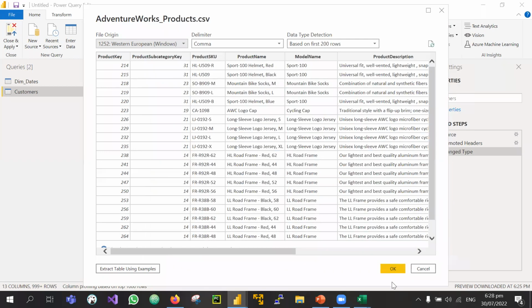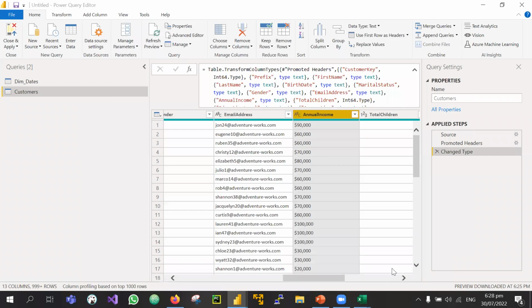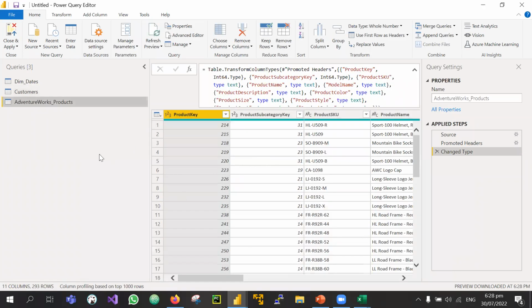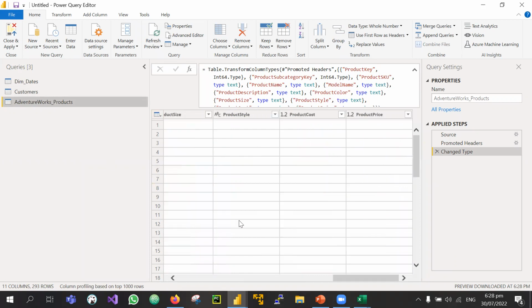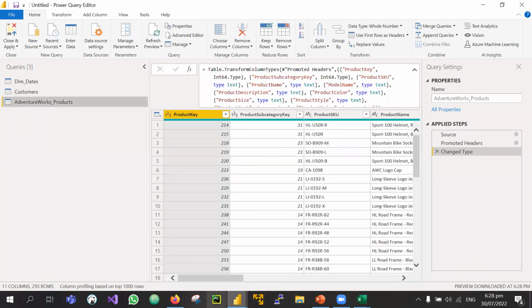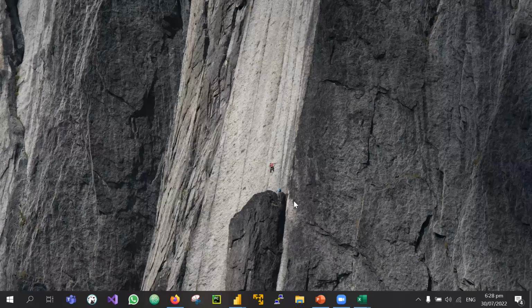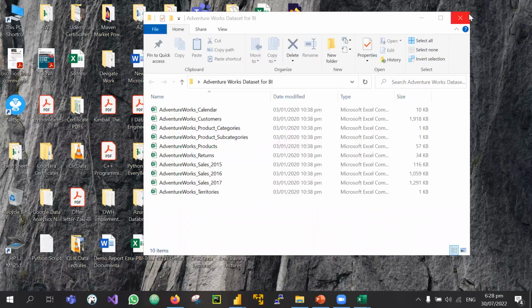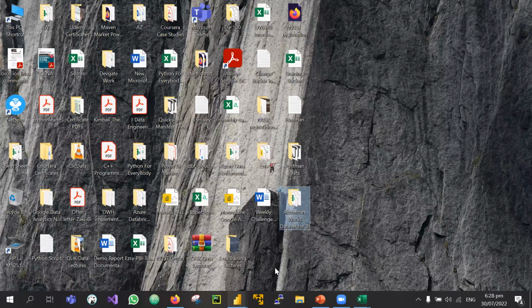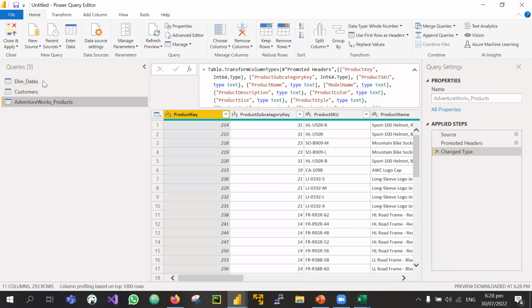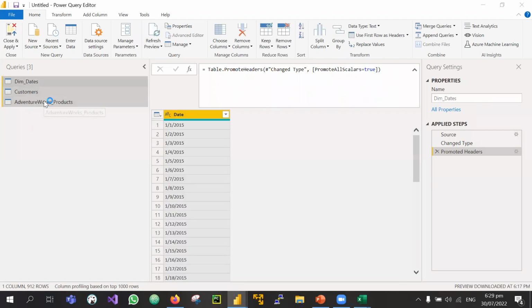So let's first import this, and I'll show you a way where you can actually import these tables much more quickly. So it would actually save a lot of time. So as I said, let's actually import all of these tables together, in order to save time. So what I'll do is, now that we have these three queries or the tables, first thing is that let's delete them. So let's import them again.